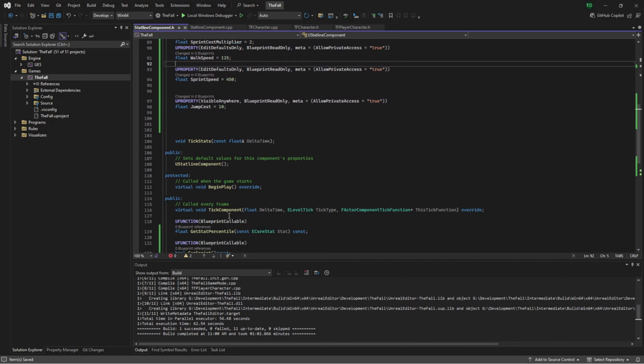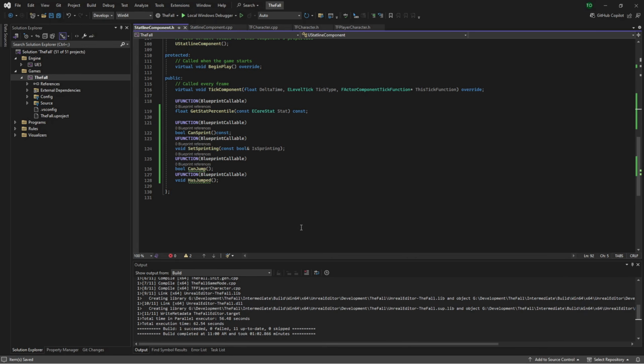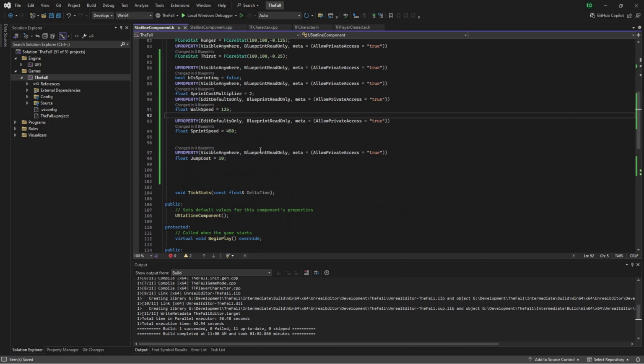Okay, well, we need to be able to define those. And again, because we want our stat line controlling as much of this as possible, what we need to do is get a reference to the character's movement component.